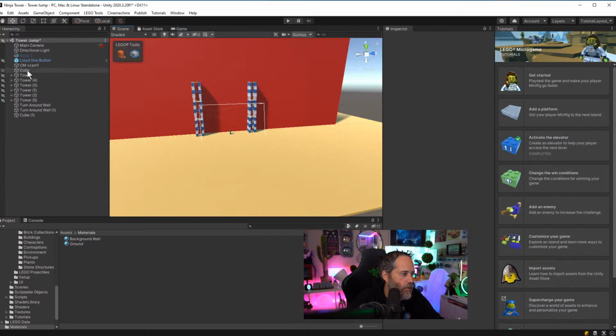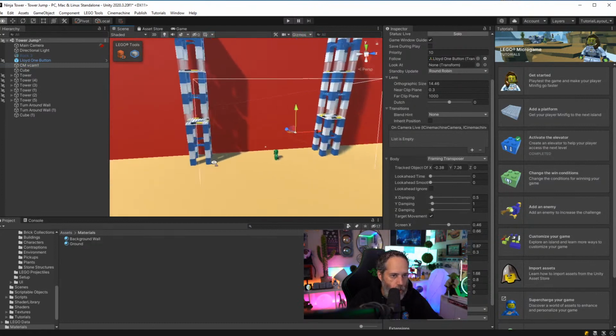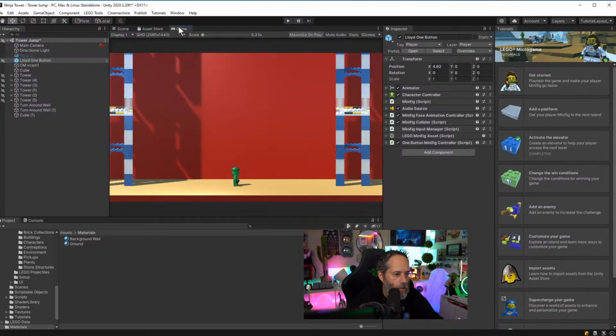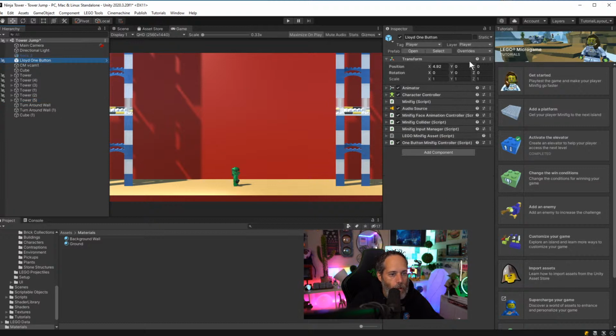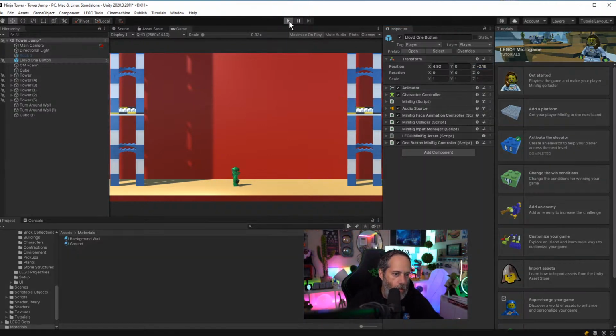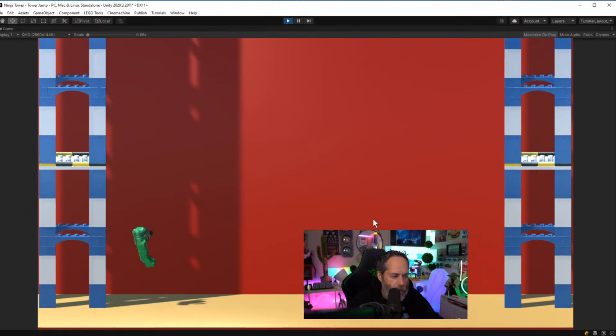Let's go to the scene view again. Let's go find our Vcam. Yeah, and then where's the Lloyd? Where's his position at right now? Get him zeroed out. And then I want to move my towers. Actually, let's see. Let's move Lloyd right about there. And then play. There we go. Looking good. Going back and forth.